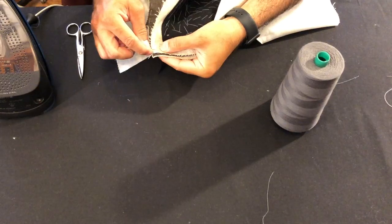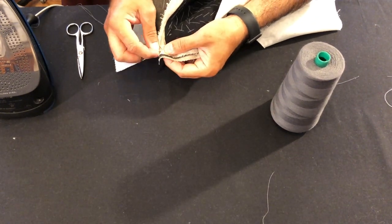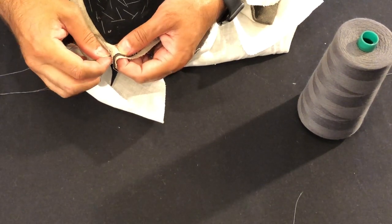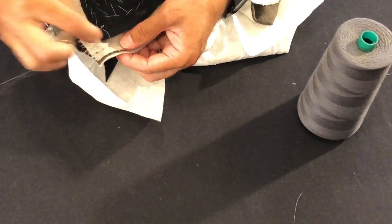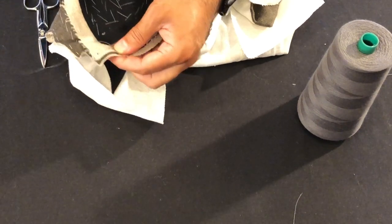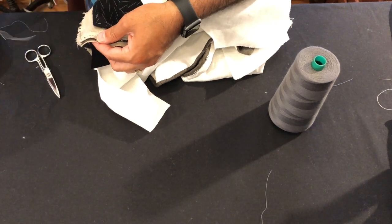It's basted in place first and then I'll use a nice firm back stitch with my top stitching strength thread. I'll take my strong back stitches through everything, pulling these quite tight because remember the entire weight of the garment hangs from the shoulders — so being certain to make these stitches strong and even is important. With it back stitched and completed I'll proceed to press the seam allowance open.